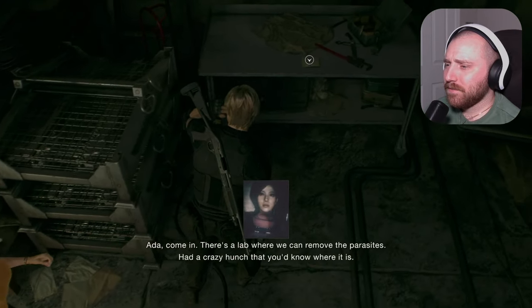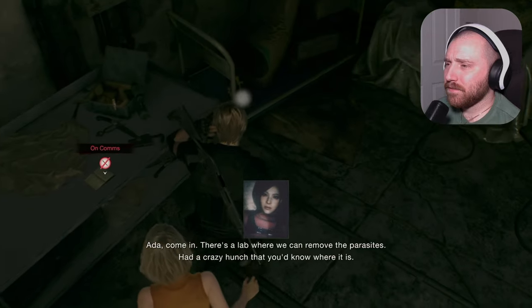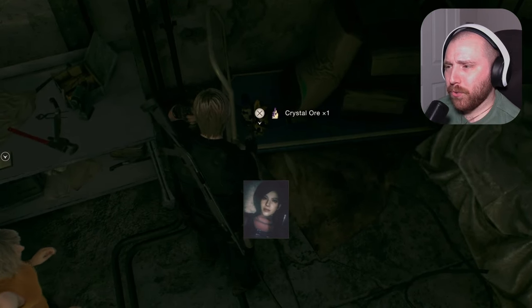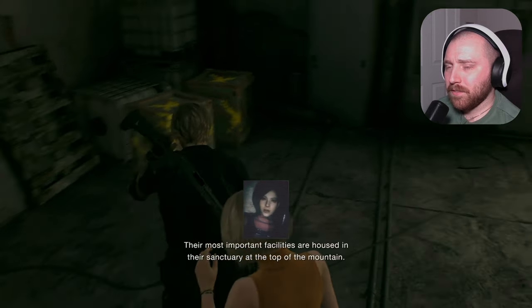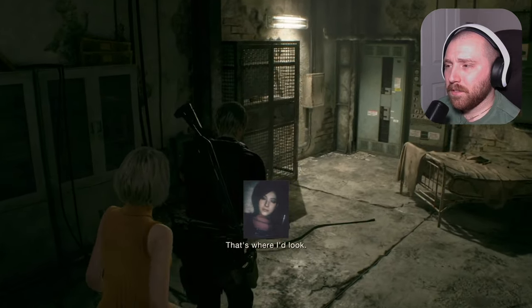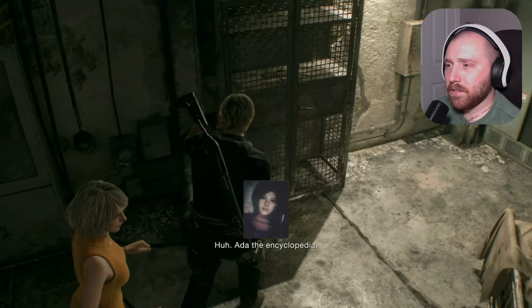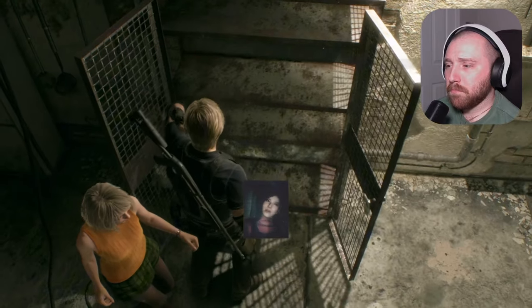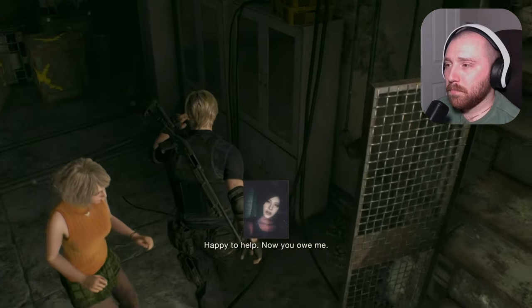Ada, come in. There's a lab where we can remove the parasites. Had a crazy hunch that you'd know where it is. Crystal ore? Their most important facilities are housed in their sanctuary at the top of the mountain. That's where I'd look. Huh. Ada the encyclopedia. Happy to help. Now you owe me.